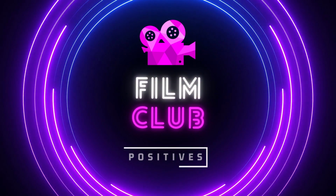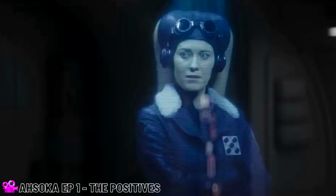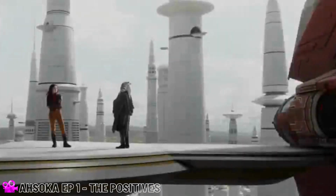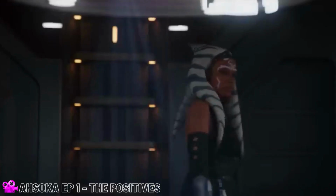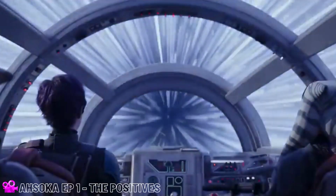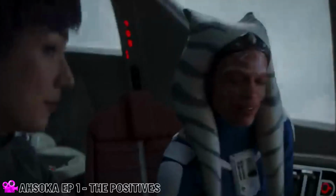So let's talk about the positives. The characters are really good. Rosario Dawson brings a wise and pensive Ahsoka to life, taking her mannerisms from the Clone Wars and Rebels right into live action. Her quiet but serious persona makes her a stoic lead, deserving of being the titular character. Baylan and Shin are interesting to watch, and will serve as a good counter to Ahsoka and Sabine, as Master and Apprentice.